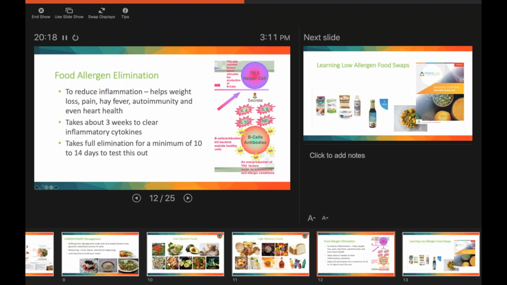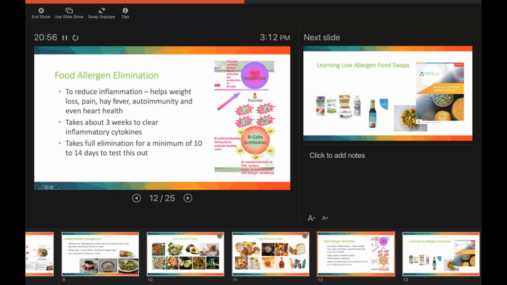So in order for you to really be able to test out a food later on in phase 2, you need a full elimination of the foods. You don't want to do, oh, I only ate a little bit of cheese, or I only added a little bit of cream to my milk. That doesn't work. You really need to have all the allergens out, and you should be able to do that very easily using our specialty foods list. And really, it's for a minimum of 10 to 14 days. I've had people that have only eliminated the allergens for, say, 7 to 10 days and then accidentally ate one and got symptoms.